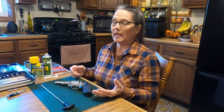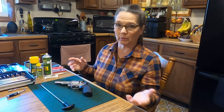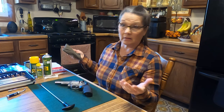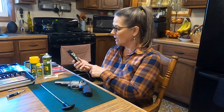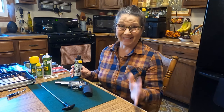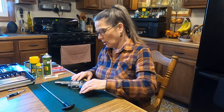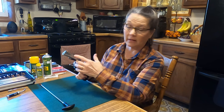And also if there's been any moisture on it — I did happen to catch it in time when my AR-15 barrel had gotten moisture on it. I thought I had wiped it down well enough, and the next time I checked it there were tiny specks of rust forming on it because it's blued. So make sure that you are wiping your guns down all the time and checking them out. I did pick up a product called Flitz Polish, and that did a good job cleaning it up. But I caught it in time.